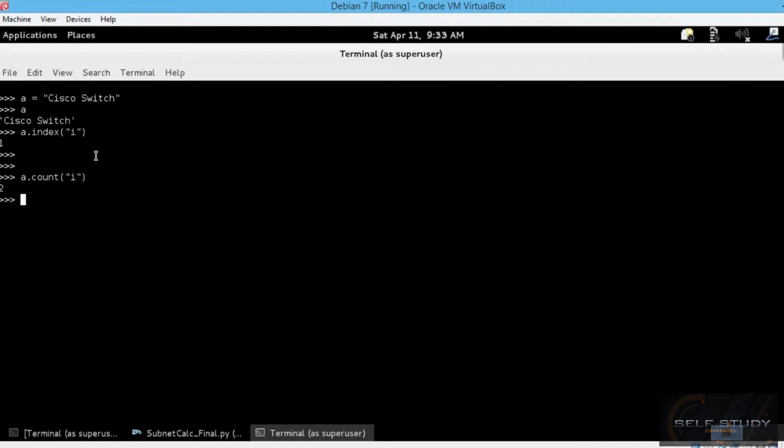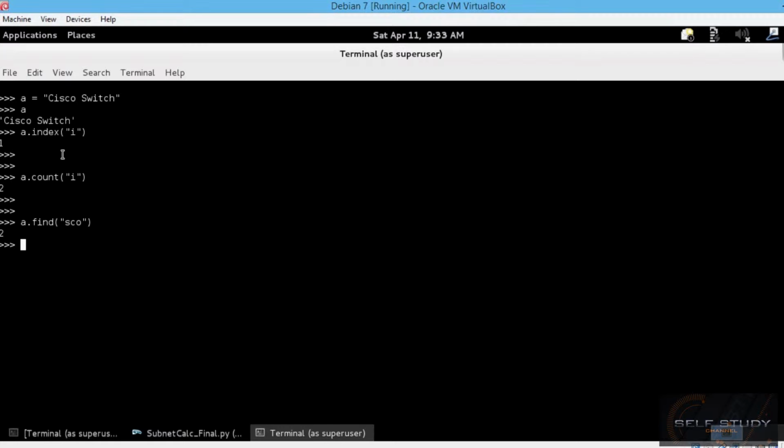Another string method is the find method. This method simply searches for a sequence of characters inside the string, and if it finds a match, then it returns the index where that sequence begins. So let's do a.find of, let's say, sco.